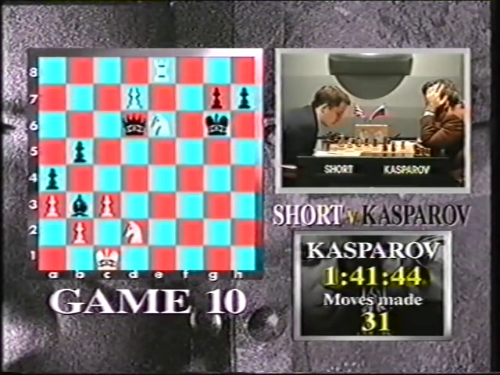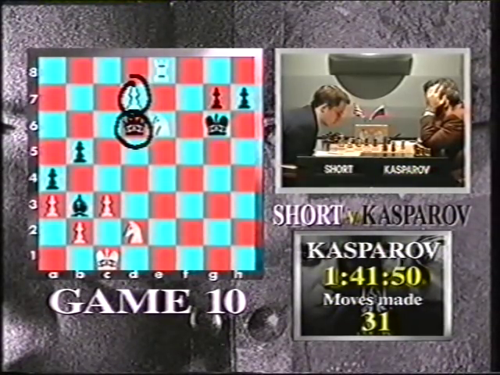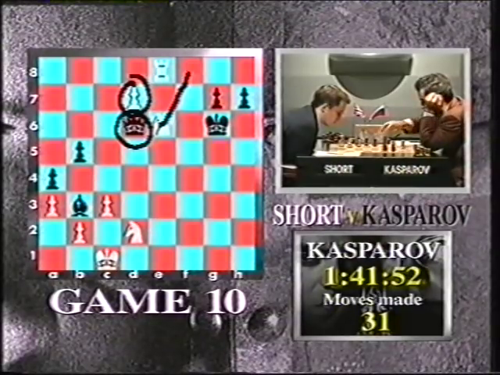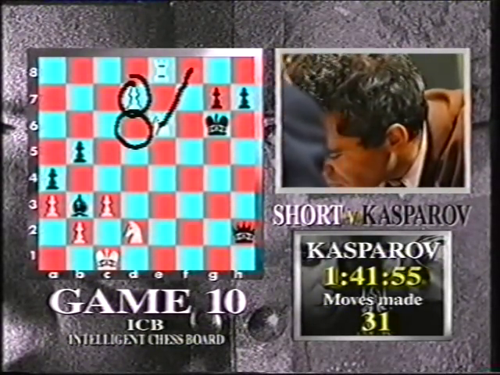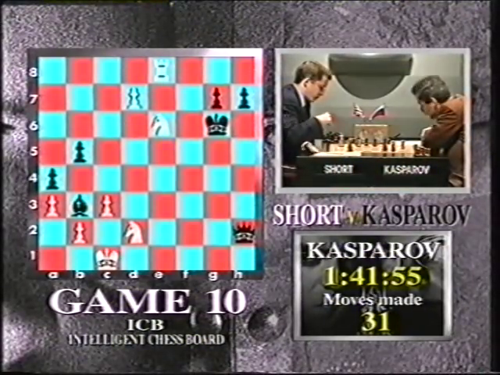Let's just go through these moves slowly. So we're looking at the queen taking the pawn. Then Short's knight will come here, checking. Oh, queen Kasparov's h2. Moved. What's he done? Queen h2. My God, we didn't see it.